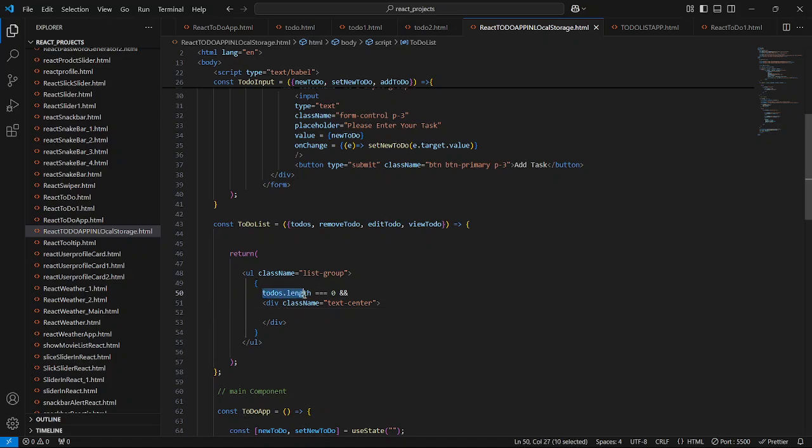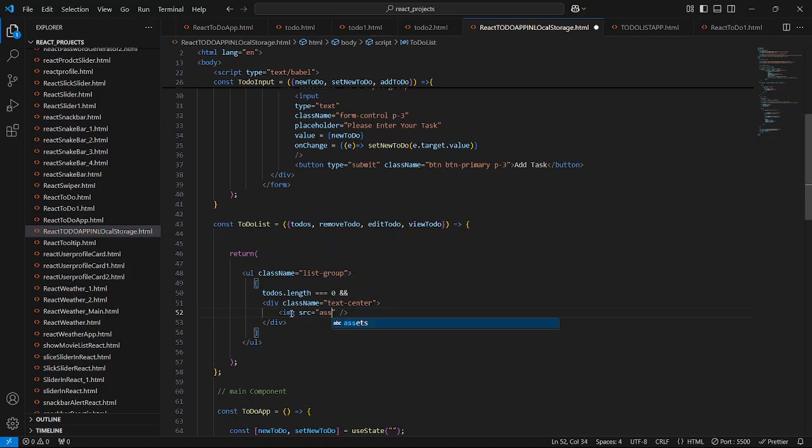If this is true, then it will show the right hand side, the HTML part, or we can say anything. If it is false, then it will not show the right hand side condition or the HTML part. Now I'm going to create an img element here. I'll say img, close this, and say src.